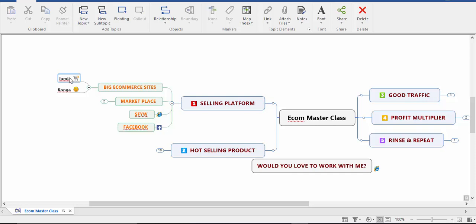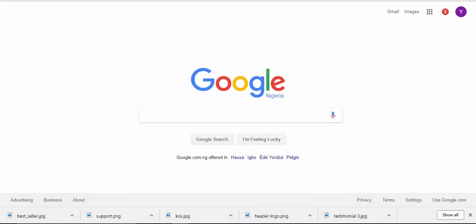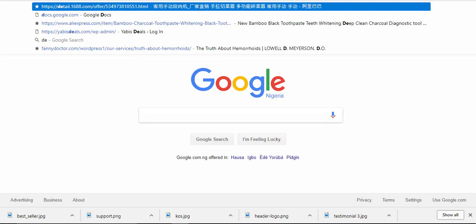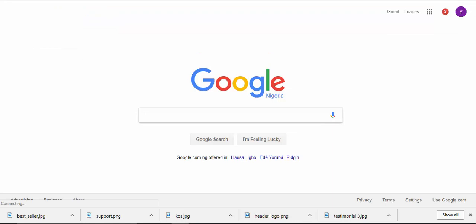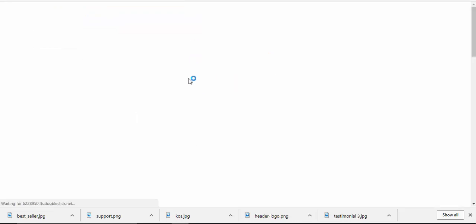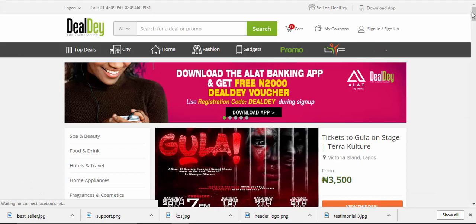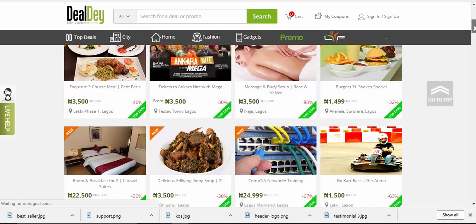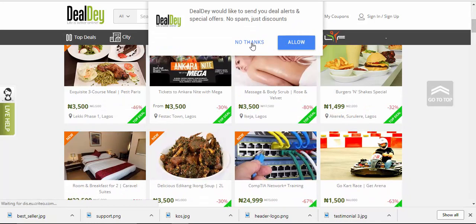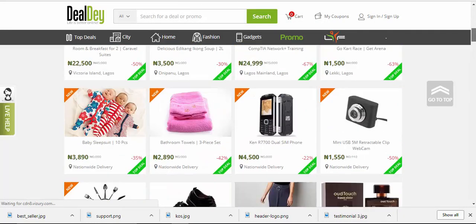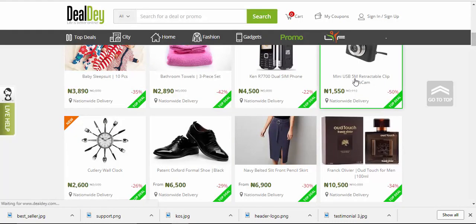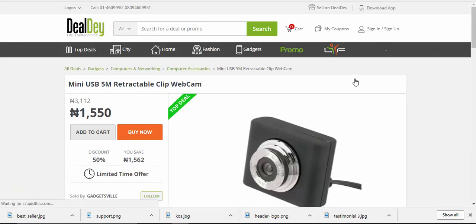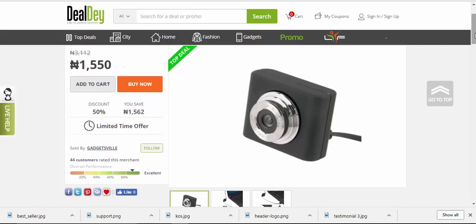Then DiDi as well. DiDi is another site where you can sell your products, but as a deal site, there must be a beginning and there must be an ending day for your listing. So this is DiDi.com. You can see these are different deals that are listed, and they all have a starting and an ending date. So what makes DiDi different from Jumia and Konga is that there is a starting and an ending date.